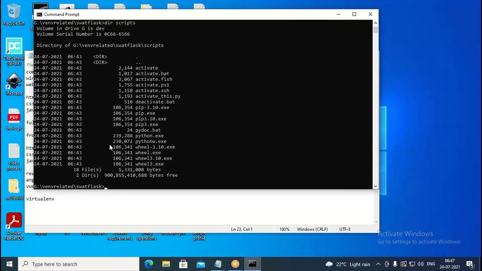See, one of the things here is activate. You have one file called activate. Using activate, you can run it. And in this you have pip3 also, pip 3.10. All the required tools are created in this. Whatever tools are required here are going to be available in this particular thing. Now I just want to go with the activate. So what I give here is scripts, followed by activate.